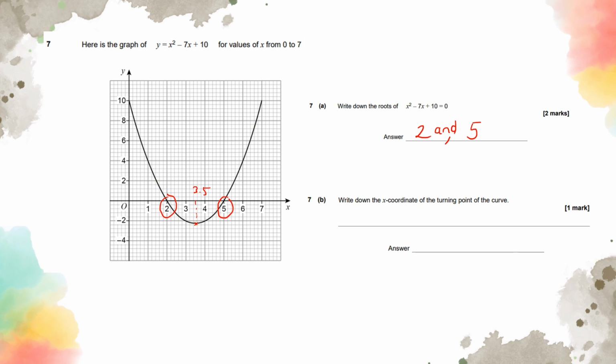So if I'm trying to find out what's right in the middle of two numbers, what I do is I add them up and half it, it's going to be the exact point that I'm looking for. So 5 plus 2 is 7, divided by 2 is going to be 3.5. The reason why I'm showing this method is because it might not be as straightforward as this question. So you might have to add the numbers and half it to find out the exact x value. Okay, so the exact x coordinate for this one is going to be 3.5, which was the point that is in between 2 and 5. And this is how we get full marks from this question.